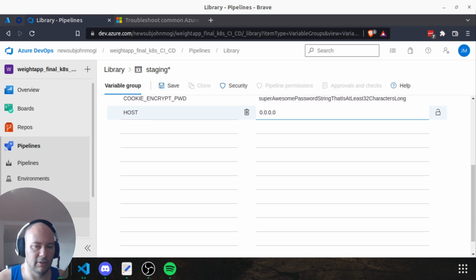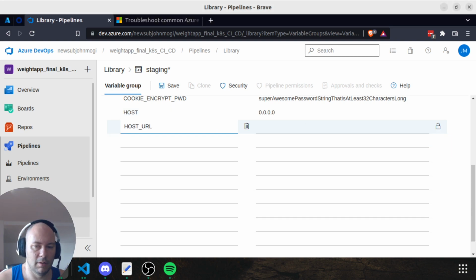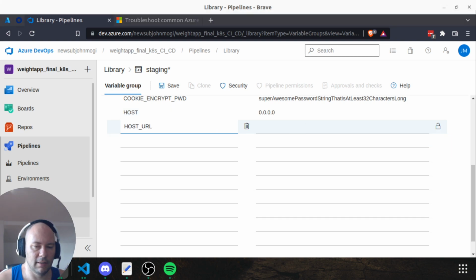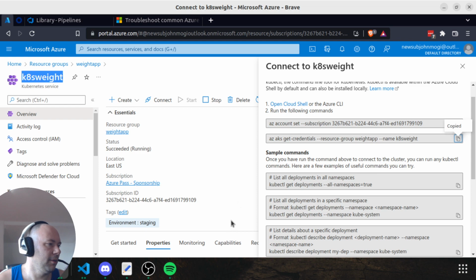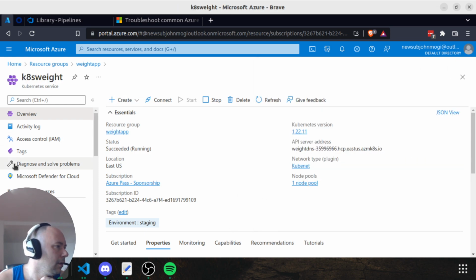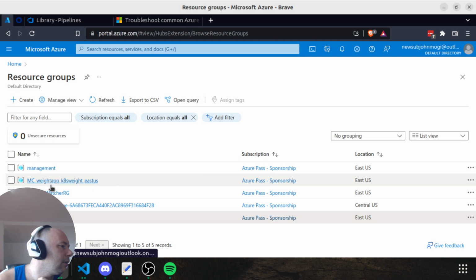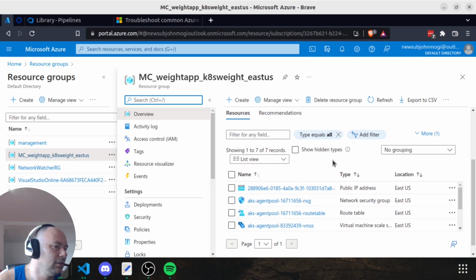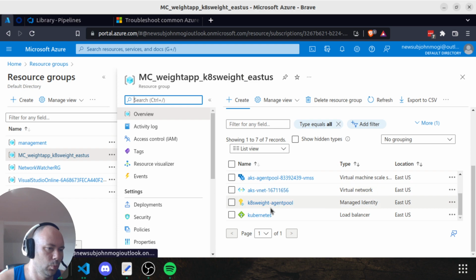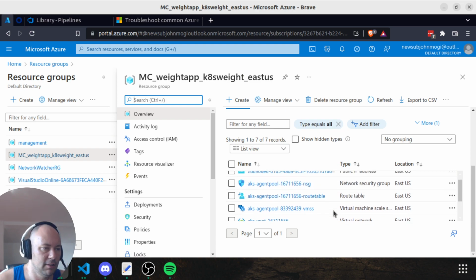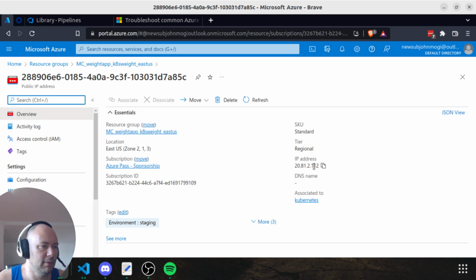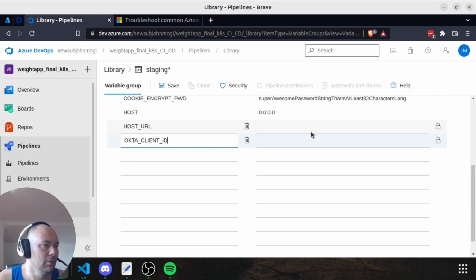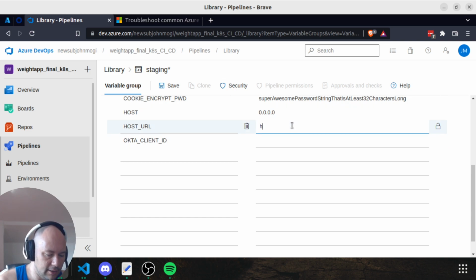So the host is actually localhost, but I get to appreciate. Wait, what's my host number IP? I can find it here somewhere. We have a load balancer, and no, here, public IP address, and it is a fixed public IP for the application. So we can just host URL http:// and place it.